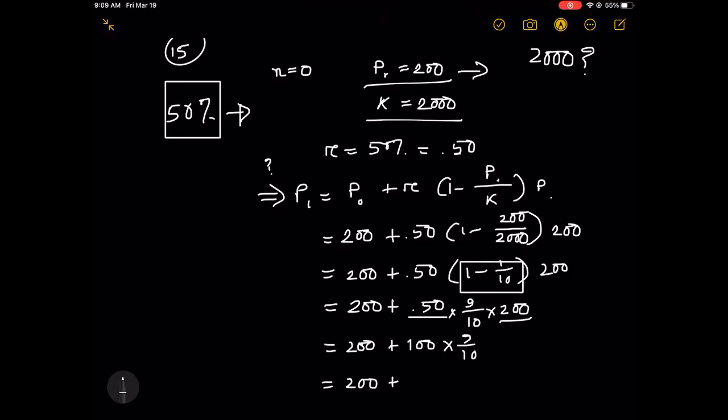I got it by plugging it in the calculator. Okay, very good. Yeah, that's what I was trying to make sure. If you can actually plug it in the calculator and get the same result, because it's really easy to get a different result if you make a mistake in between when you plug in. So make sure you're getting the same result using the calculator. So 10 over 100, it goes 10 times into 100. So that's 10 times 9. So 200 plus 90. So it will be 290.